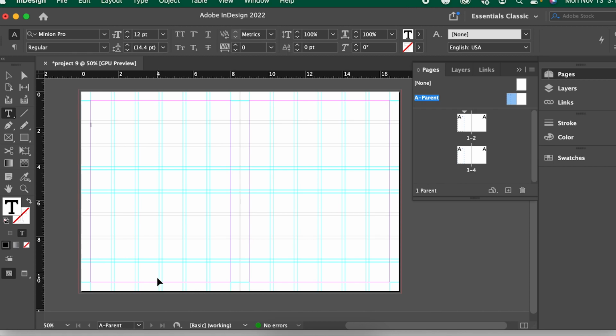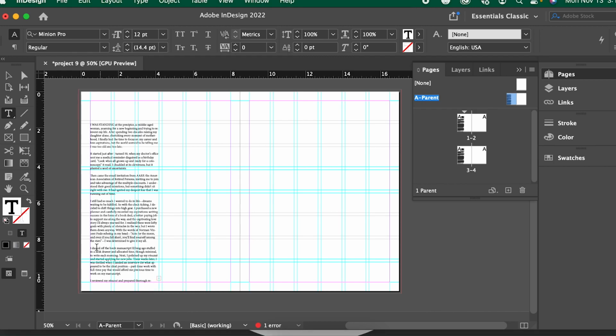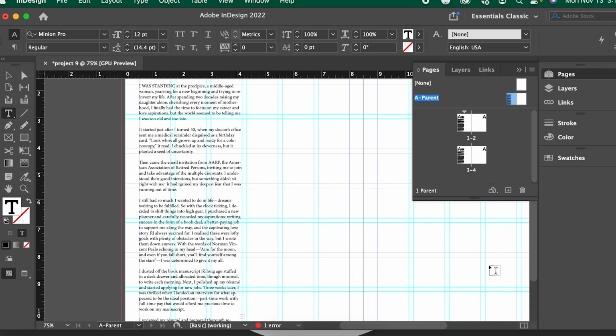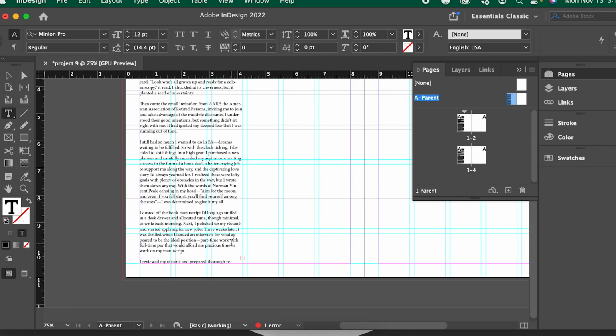Now I can press Command V to paste. So my article is in there. Now the article is much longer than this section right here. So at the bottom right of your text box, if you have extra text, there'll be a little red square with a plus sign in it.